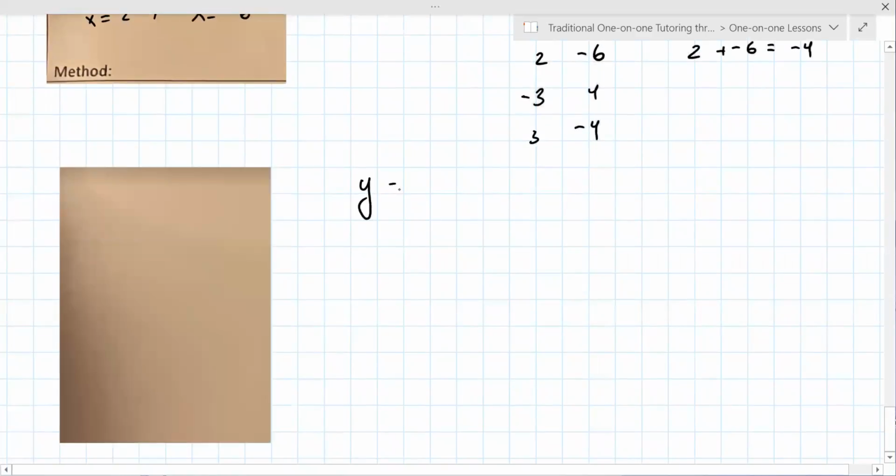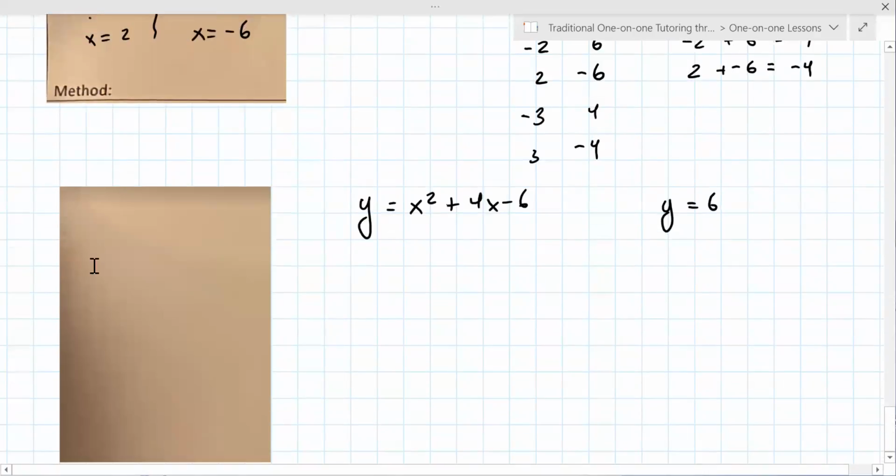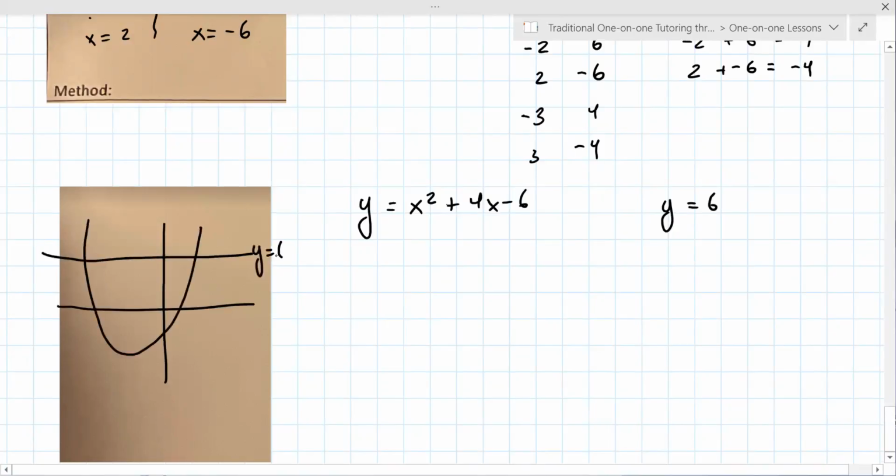All right, so we're graphing y equals x squared, what is it, plus 4x? Go back and look. Plus 4x minus 6, and then y equals 6. So the first one is a parabola, and then this is a horizontal line, just like we did in a previous problem. The solution here is something like this. So that's y equals 6. That's y equals x squared plus 4x minus 6. And then you've got these two intersection points.